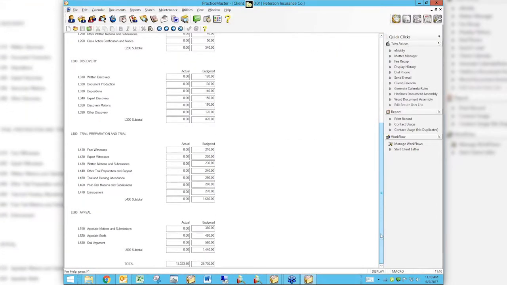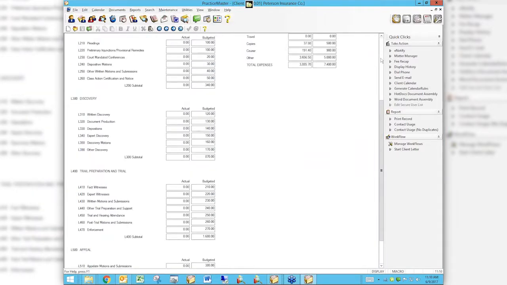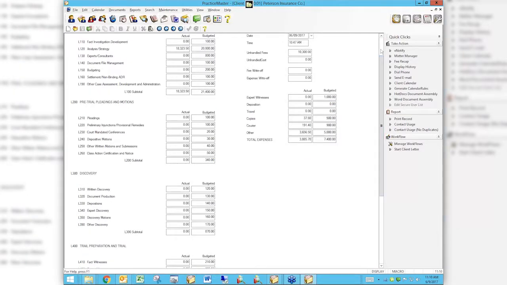Now, I want to stress that we sell this as a package that kind of comes out of the box with the L codes. But you can do it for anything. If you're a patent firm and you need to budget patent matters that are non-litigation related, we can use the P codes or the T codes. Any set of codes could be used. It's just that this is the one that's most prevalent, and so this is the one that we're demonstrating.